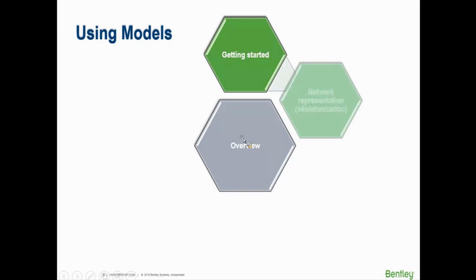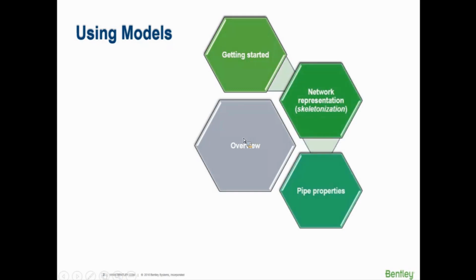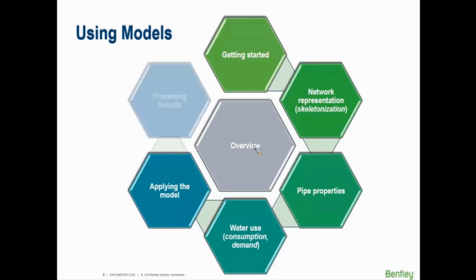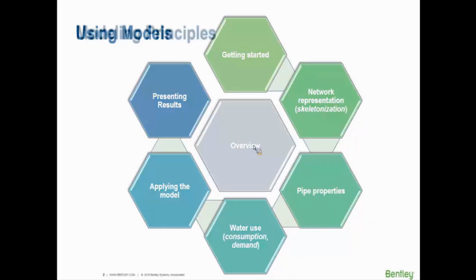So what we're going to cover is how to represent the network, pipe properties, and we started to use pipe properties a little bit, but it's important to think about some of those elements in pipe properties. Water use and demand, and what do we mean by demand, how to apply the model in different ways, and then how to look at the results. That's my favorite one, looking at the results, because there's so many ways that you can slice that and graphically represent things with color coding. So many different ways you could do that. So I like that part of it.